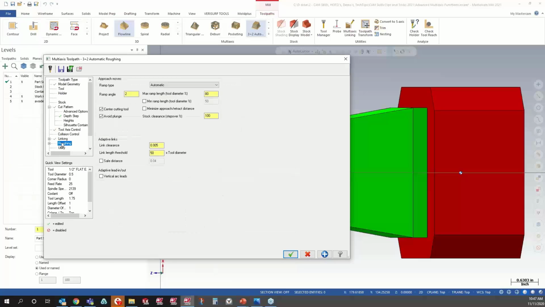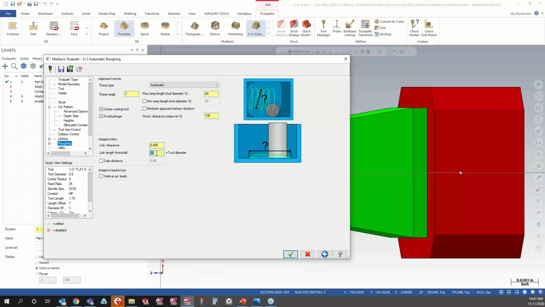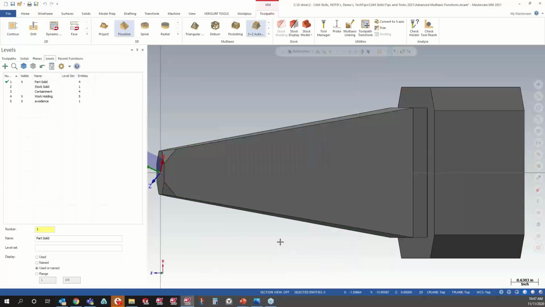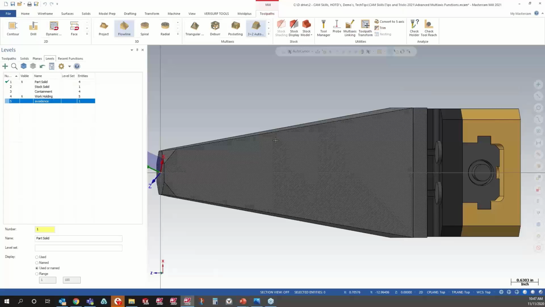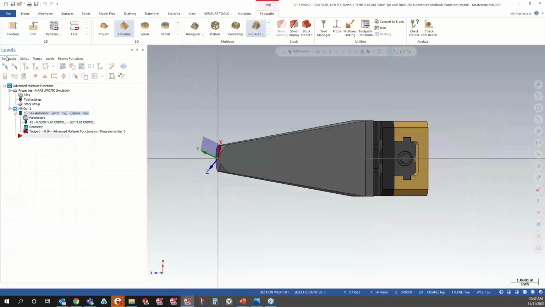Going to skip down to roughing, and it has this kind of a gap control in here as well. So it's going to try to link anything that's 50 times the tool diameter. So I don't know if I need to go in every 5 inches. I'm going to just go ahead and drop that down to 10. And it's all the settings I'm going to mess with on this one. Go ahead and say okay. While it's thinking, I can turn off my avoidance, get a good clear picture of what's going on.